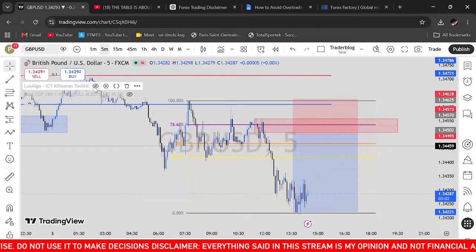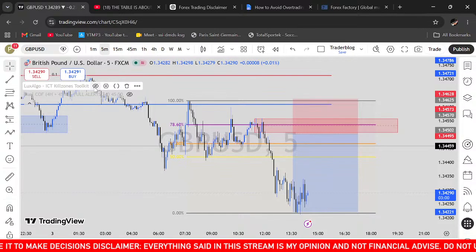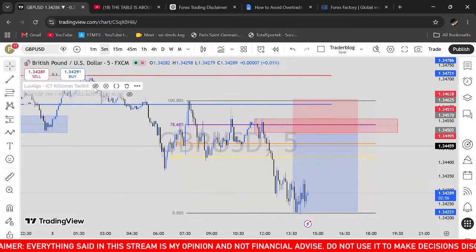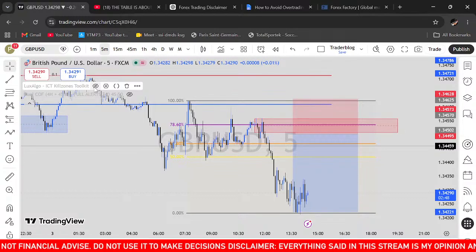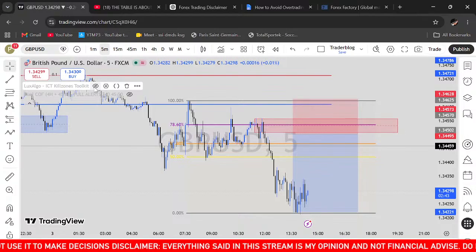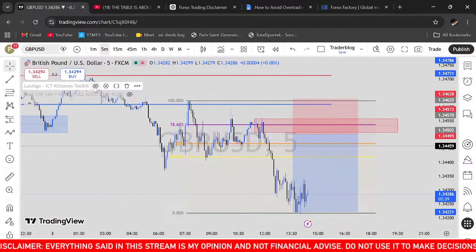The next thing is to set a daily loss limit. It's just like the first one we discussed, which was having a daily trading limit. In a day, I'm going to take two trades at most because I'm trading the London and New York sessions. If I lose in the London session, that's all. I close my laptop and wait for the New York session.